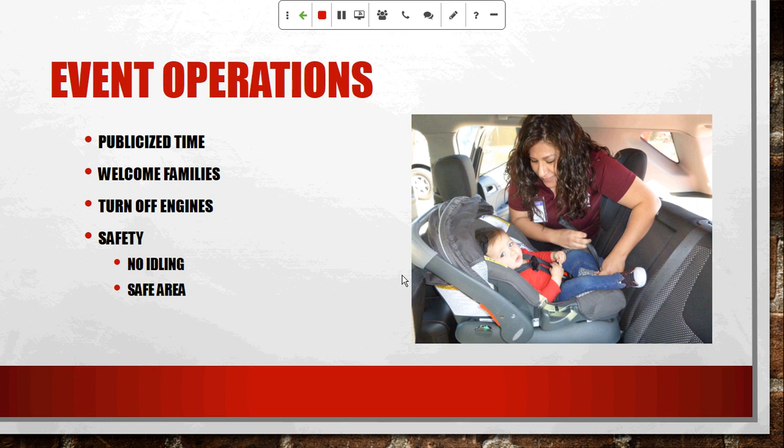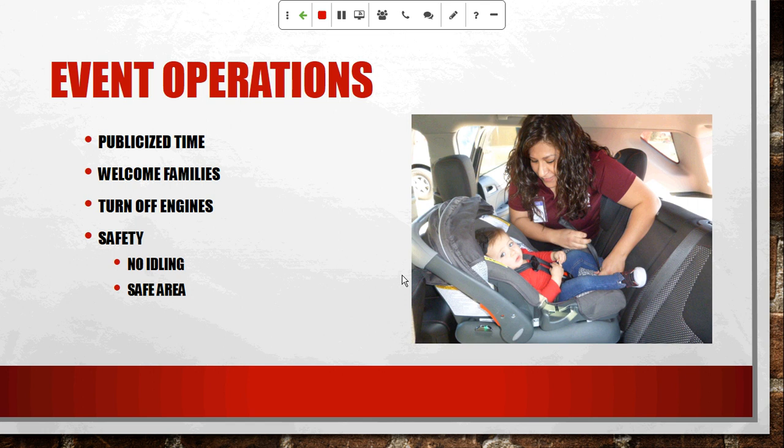Make certain that the location is safe for families. What I mean when I say this is, you can include a safe space, and this safe space can include an indoor or outdoor waiting area that is clearly defined as a safe area and denoted with rope, tape, and traffic cones.